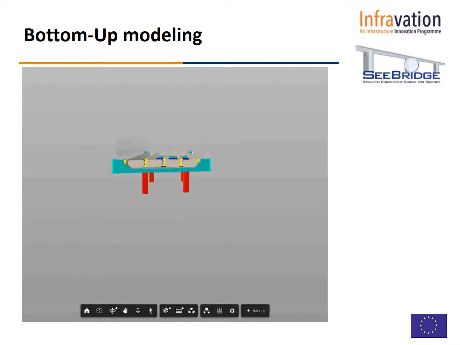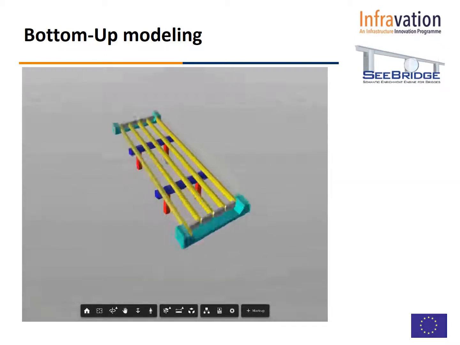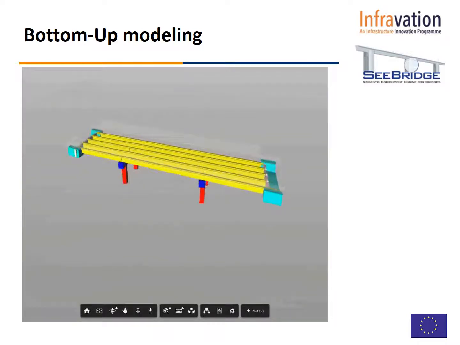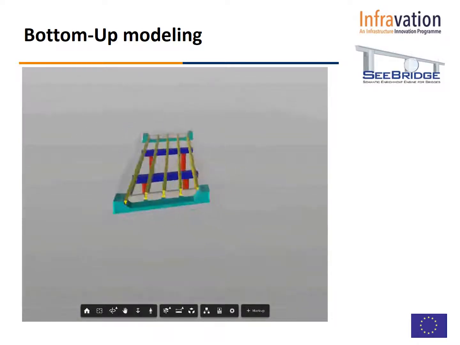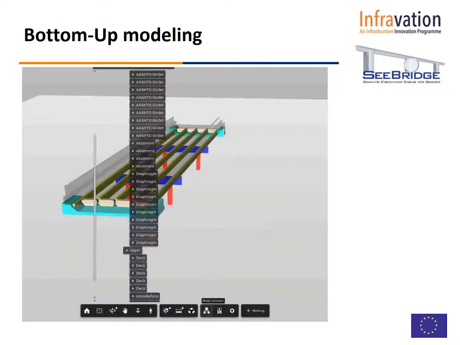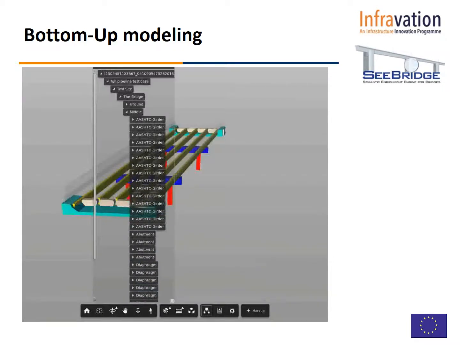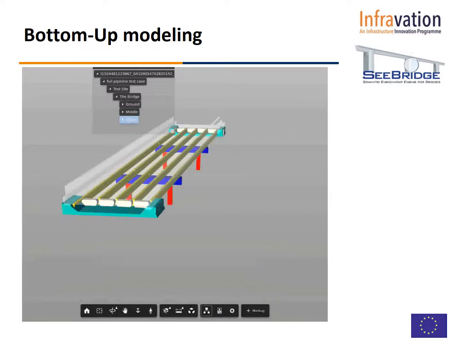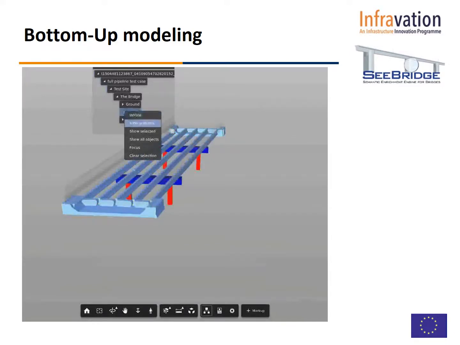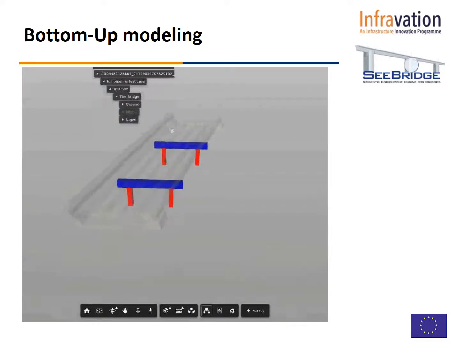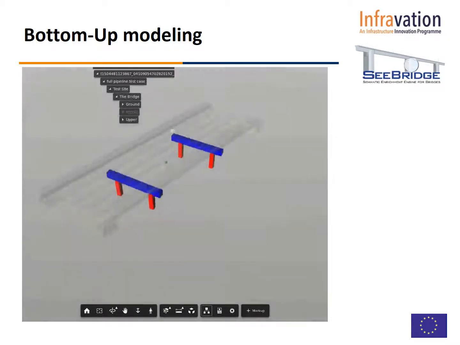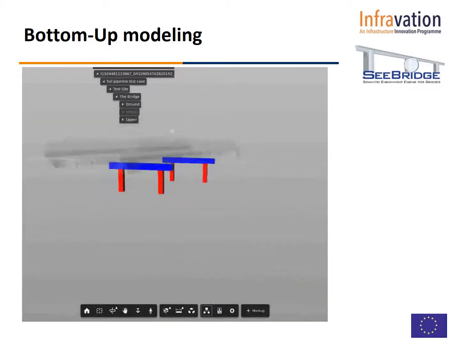So the important thing in this is we've actually broken the bridge down into 3 levels, right? The lower level, a middle level, and an upper level. Here I've hidden the upper level so you can see the middle and lower level with the girders and the abutments. I'm going to hide this middle level and only leave the lower level now, which is quite boring, the pier cap and the pier.